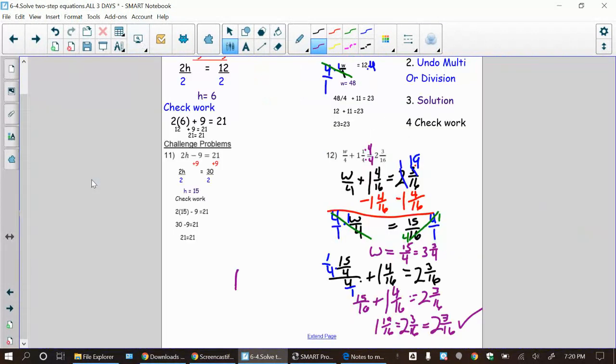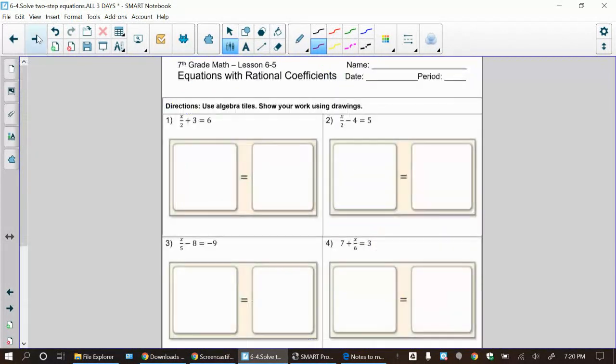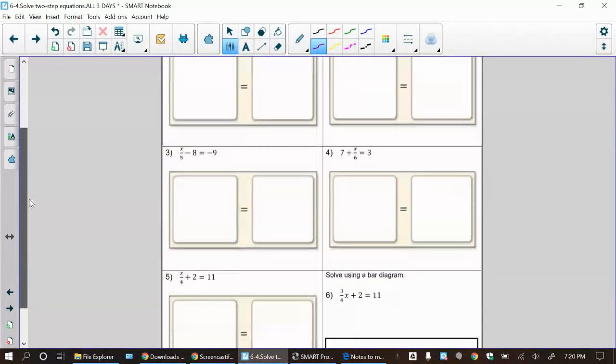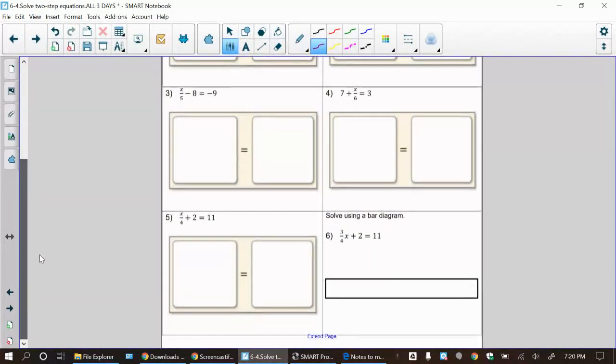Good challenge. Okay, if you need to catch up with your work, make sure you have your notes. Always good to have those to refer back to. And then we have our homework. I'm only going to really help you with one so that you know exactly what the teachers are looking for, but you have 6 problems. You have one that is a bar. Okay, so remember this whole thing should equal 11. And then you have 3/4 of x plus 2. Okay, and a textbook has great examples of these. So if you need to, check in your textbook.